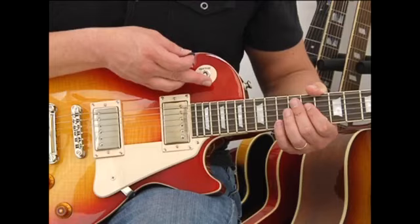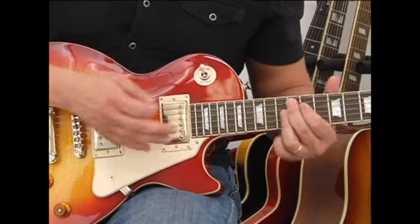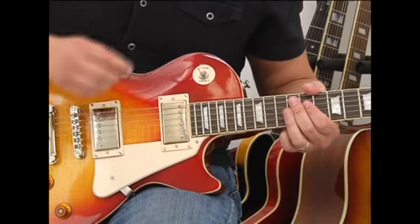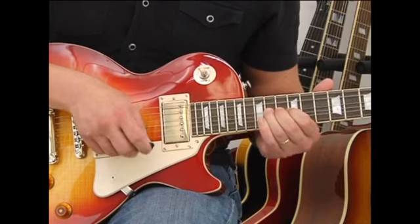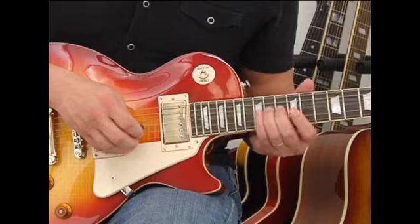You might use the neck pickup for playing chords and rhythm guitar. The middle will add some brightness to the chords or fills. And the bridge pickup is often used for leads.